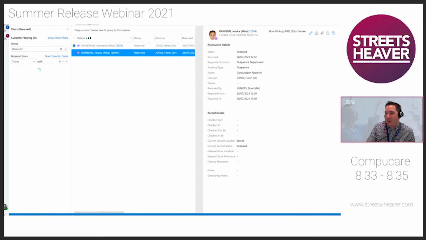So just a couple of changes that we've made in this screen before I go on to that is we've tried to simplify the menus across the top. So we've got this new option at the top. This now drills down into a separate sub-menu of new reservation and new quick checkout.